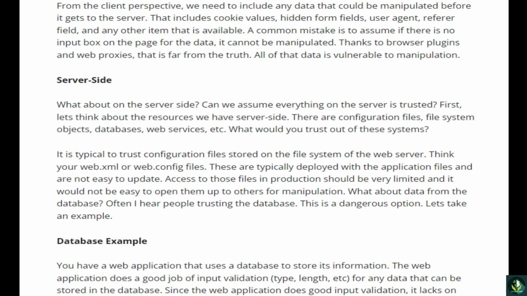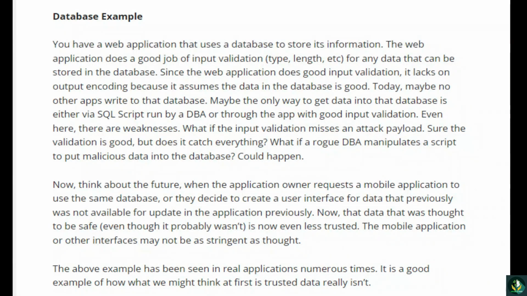Often I hear people trusting the database. This is a dangerous option. Let's take an example. Say you have a web application that uses a database to store its information.